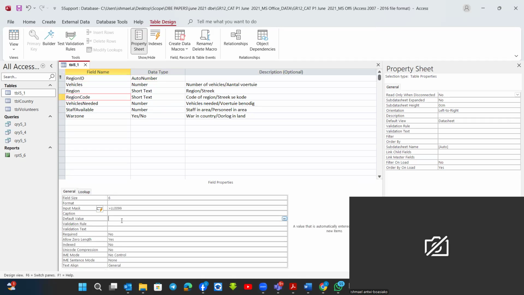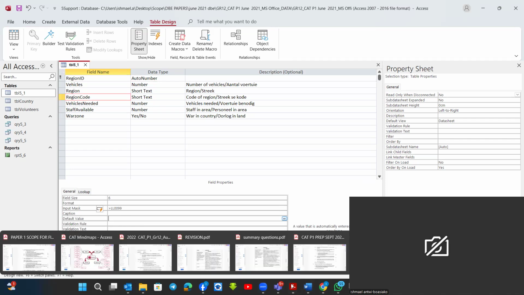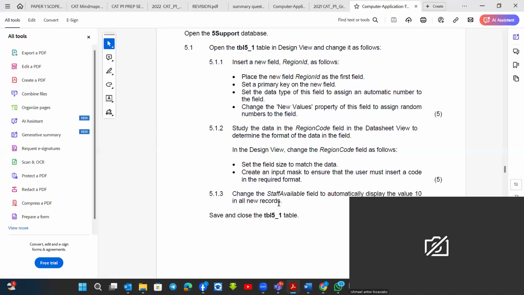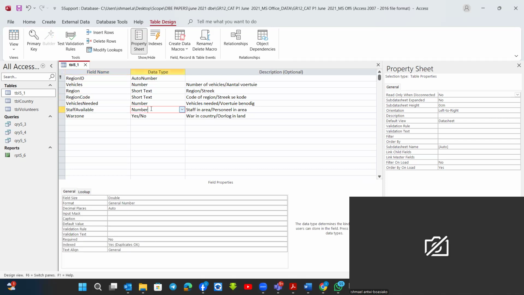Right. Another property that we must also take note of is default value. Default value means automatically displayed. Like this one here, change the staff available field to automatically display the value 10 in all new records. That means we set the default value to 10. So staff available, default value should be 10.